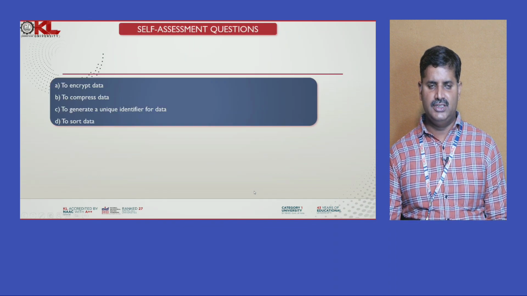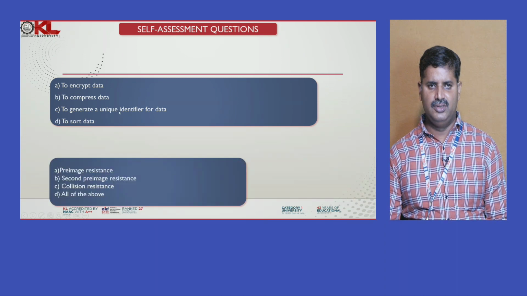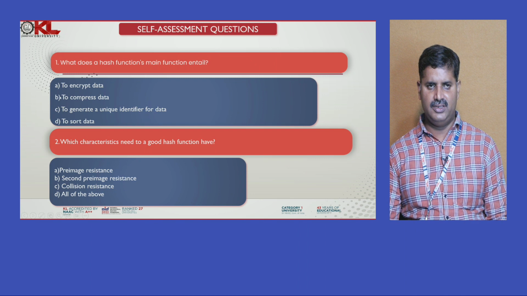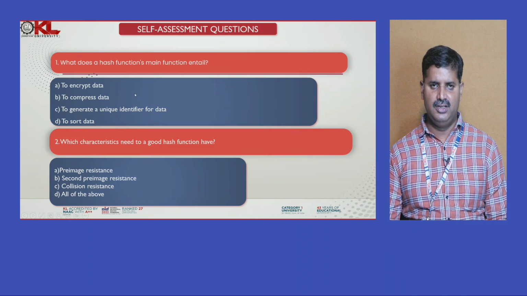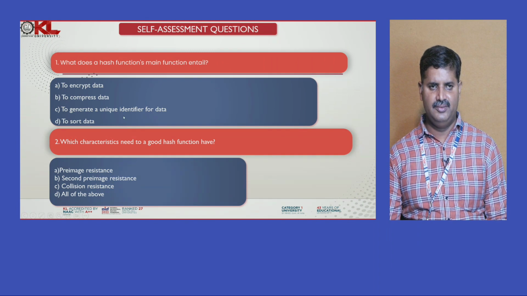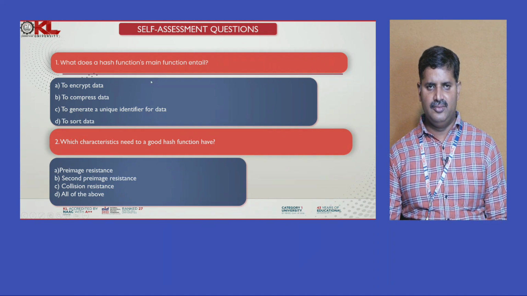Coming to the self-assessment questions, I have to describe the lessons in order. First of all, we see what sort of questions will come. What does the main function of a hash function entail? To generate a unique identifier for the data, because the hash function's major motto is a summary of any user input.